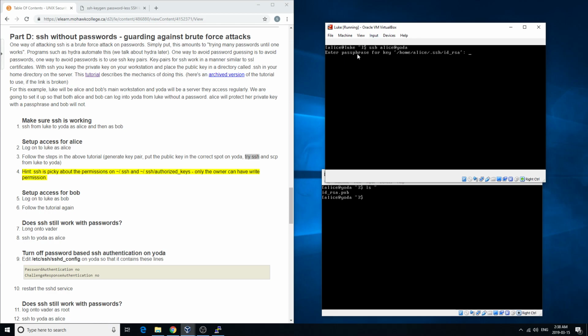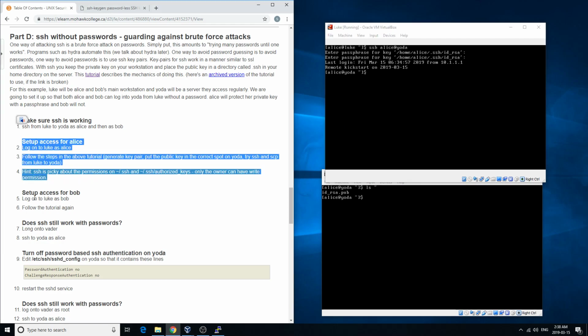It says enter passphrase. If I type in user pass, which is my password for Alice, and hit enter, that's not going to work. I have to put in the passphrase. I wanted to show you that so you can see it's not the same thing. We're not asking for the password. We're asking for the passphrase for that public key that we created. Mine was Simon, so I'm going to type in Simon, and now I'm logged in. So that's all you had to do for this section.